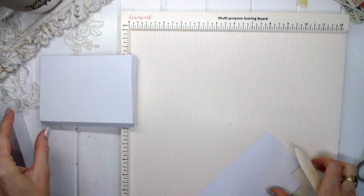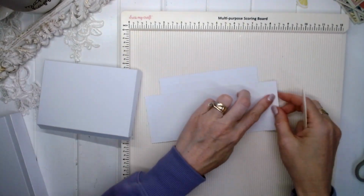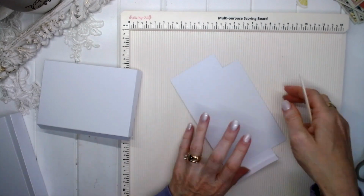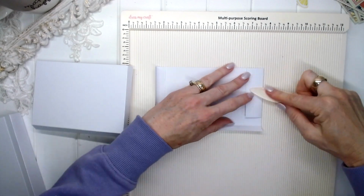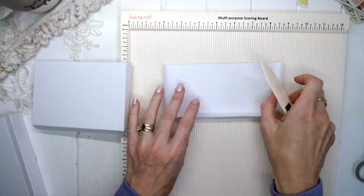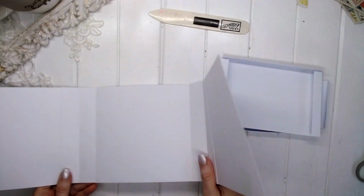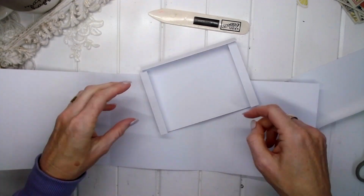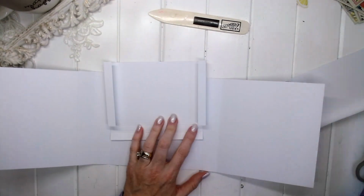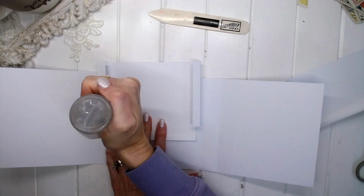Once we have all of the folding done, we will start to glue these together. Double-sided tape is fine to use here, or you can use liquid glue. These are going to go in the middle. The big one will go on first, and the little one will go on top.